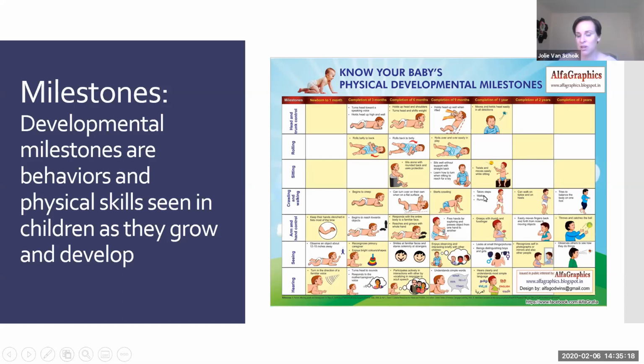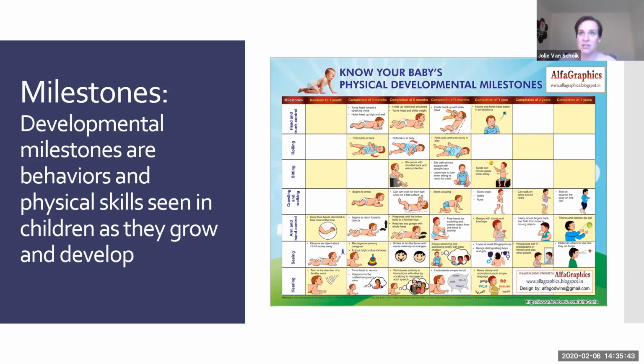They have up to a year. It takes them a while, they're a little bit slow, and that's totally fine. Anything before a year is totally a milestone. And then typically around a year, but up to 18 months, children are learning how to walk. So that would be an example of a developmental milestone. Generally, we want to see children crawling around 9 months and walking at a year to 18 months, so a year to a year and a half.